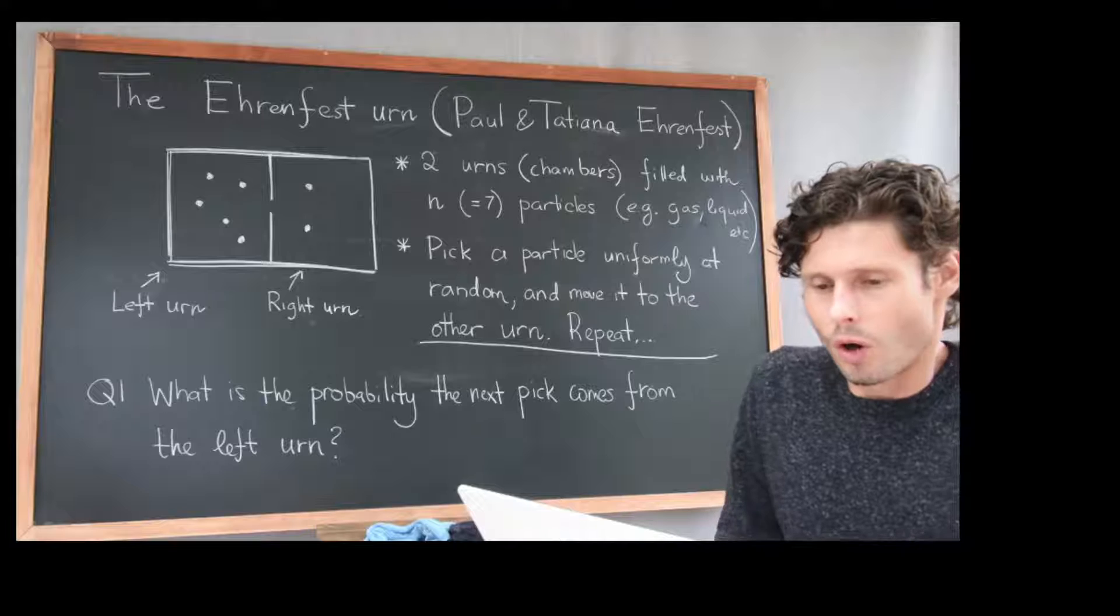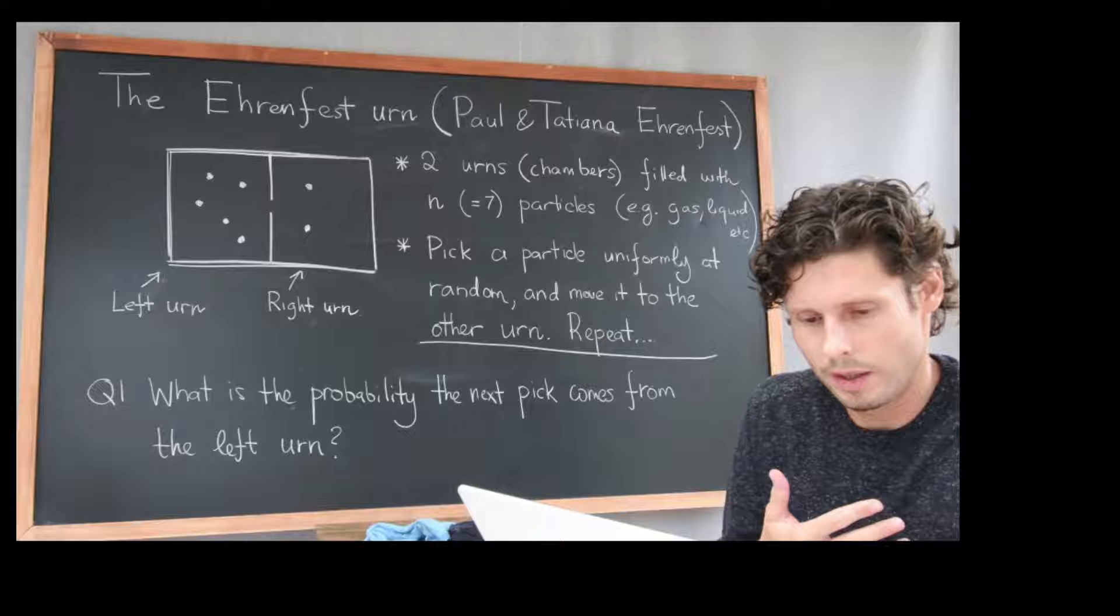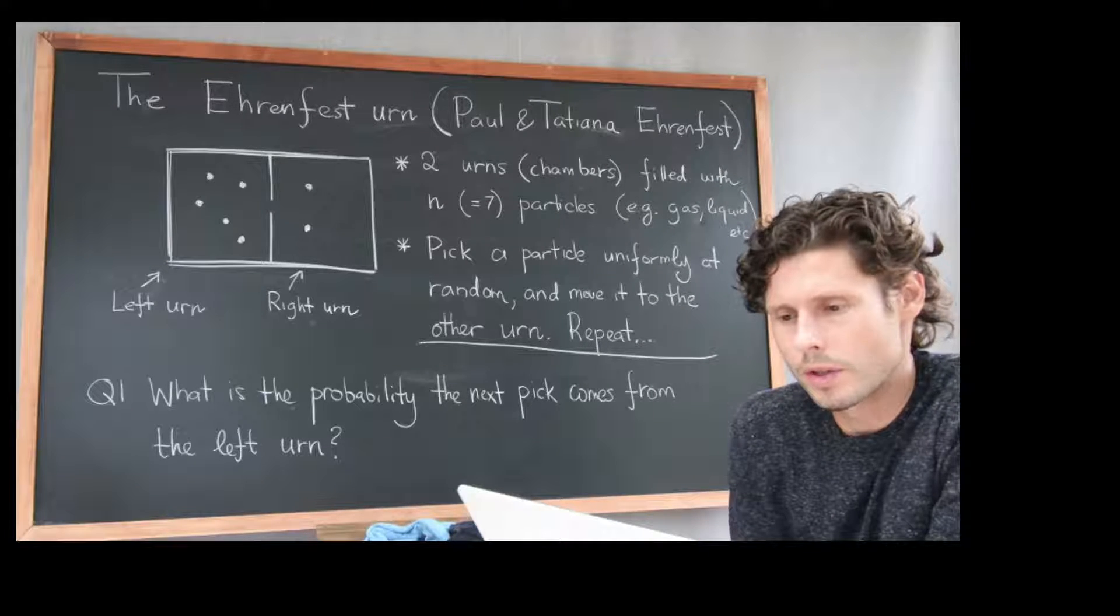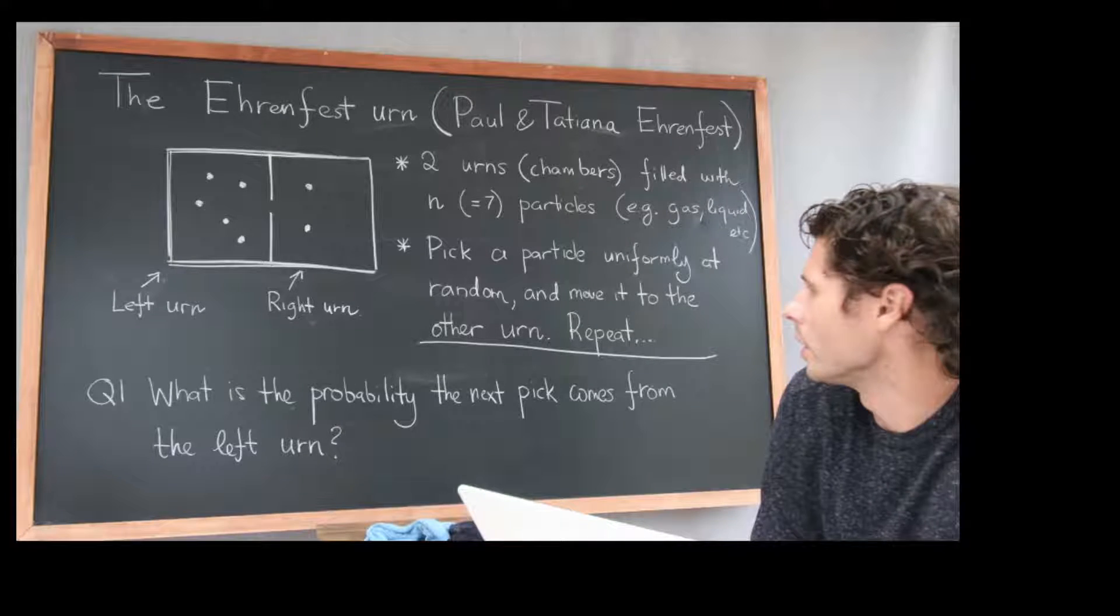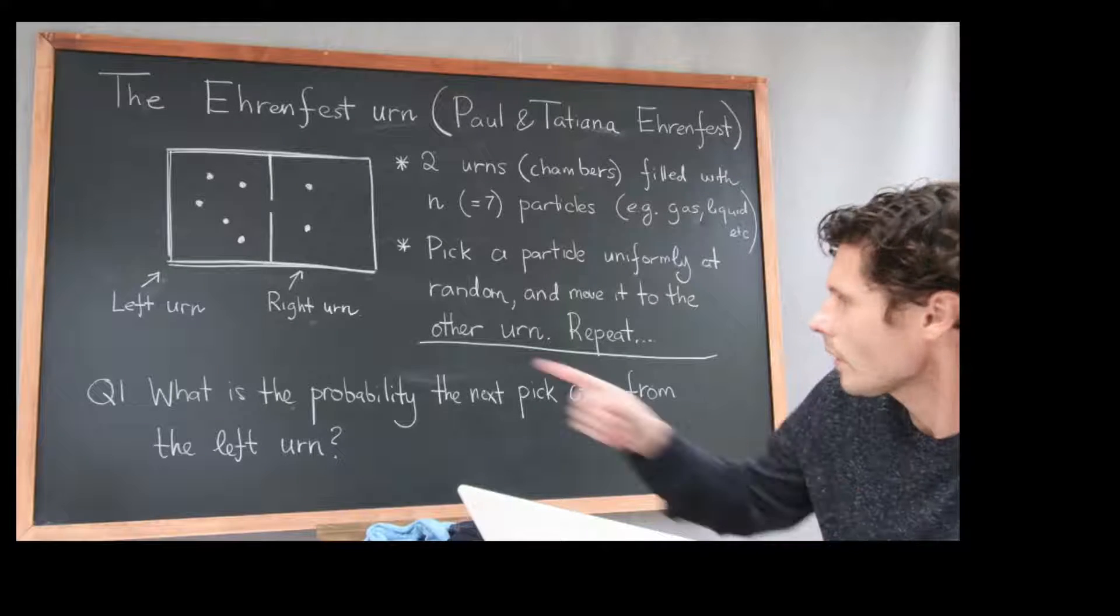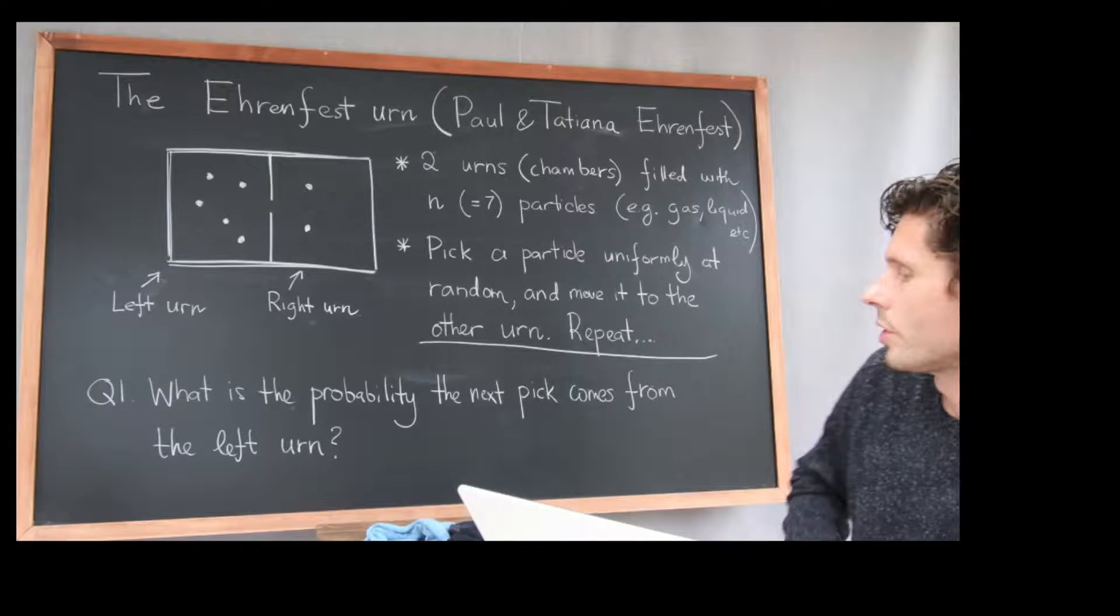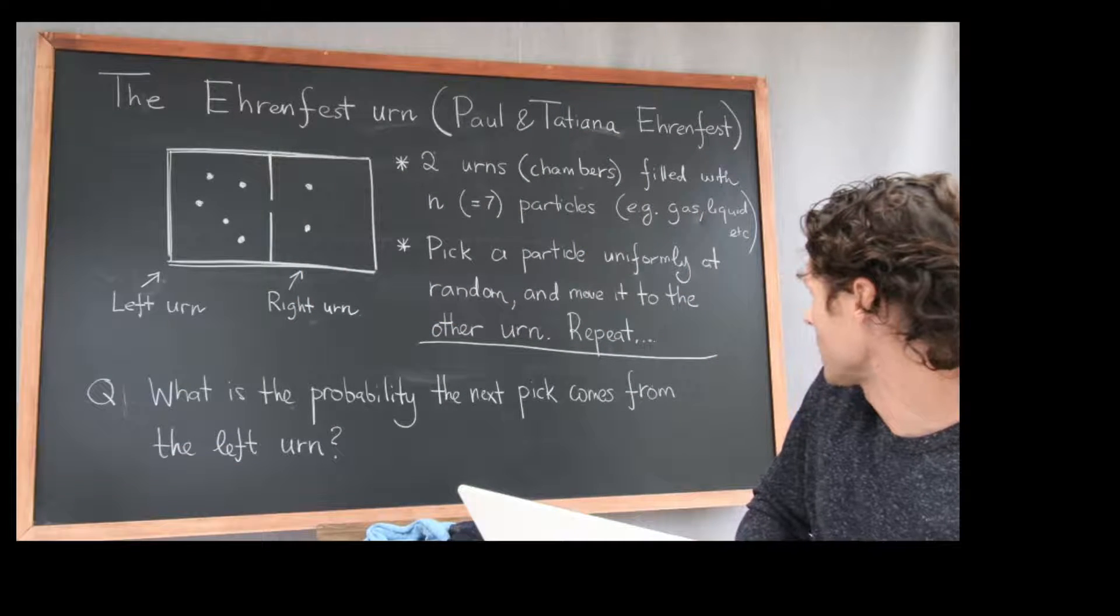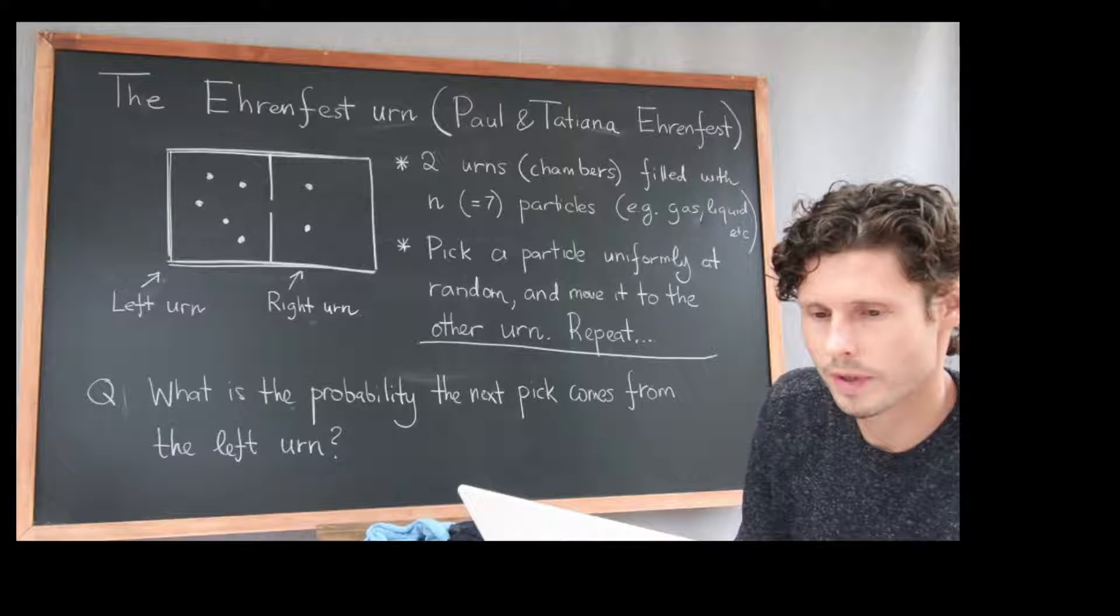Let me hide the video and continue. We're about at that time where we understand the natural phenomena that we're looking at, and we're going to start turning it into the language of mathematics. The first kind of part of this is to build up a little bit of an intuition and compute some probabilities. A question I have, I guess I came up with a question one, but there is no question two, so it's just a question. What is the probability the next pick comes from the left urn? Hopefully you can pause the video and think about this here.